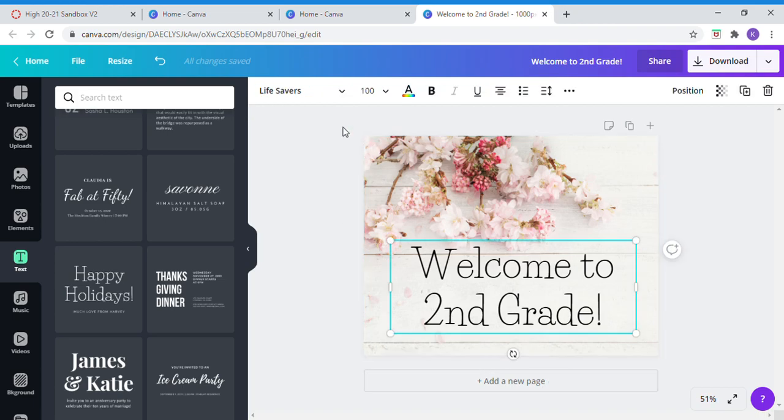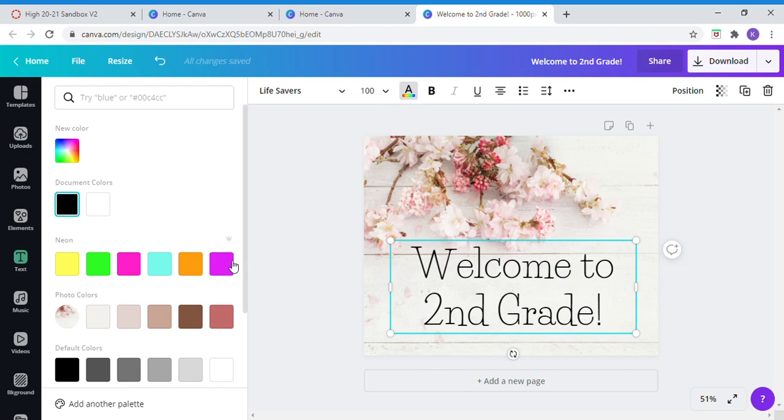The great thing about Canva too, as you make things, you can click on the colors to change the colors, and it'll give you options from the photo. So if you want to use colors that will complement whatever photos you're using, it'll give you colors here. I made my own, and this was a feature with the Pro. I could go through and find my own, and I picked all these neon colors because I had the neon colored Astrobrights paper that made my paper airplane, so I was trying to keep it similar to what my photo was.